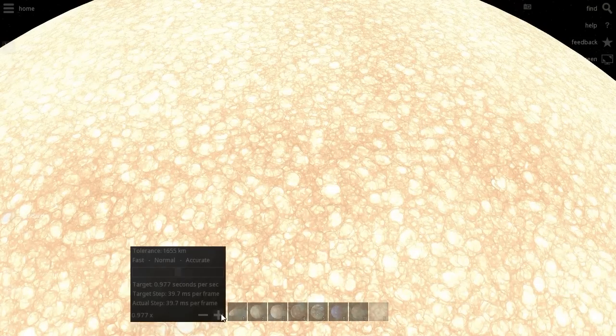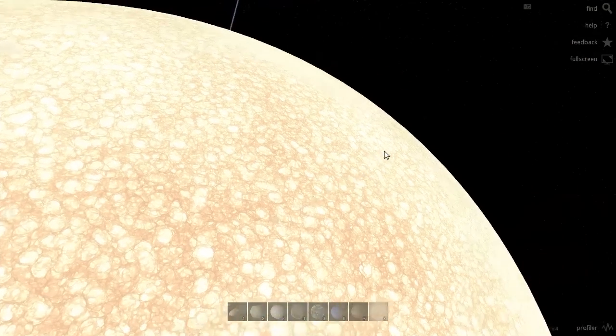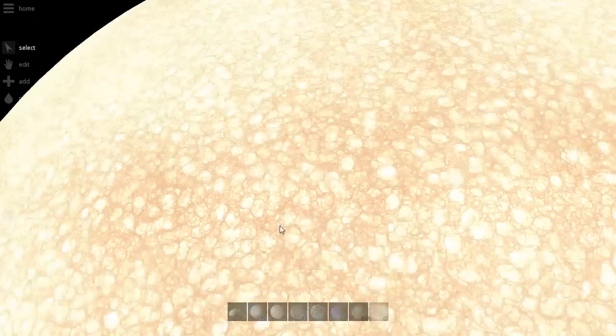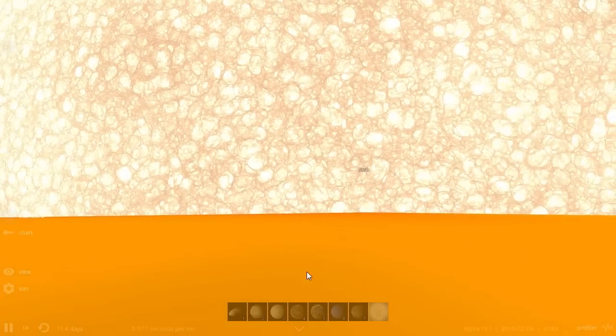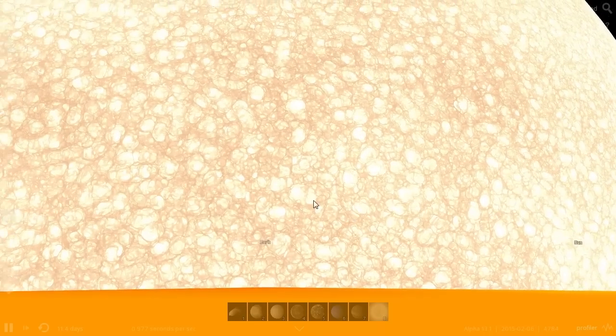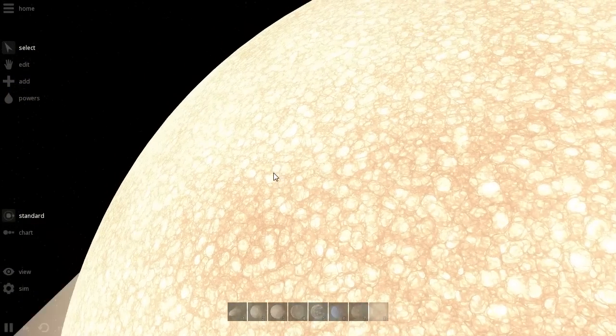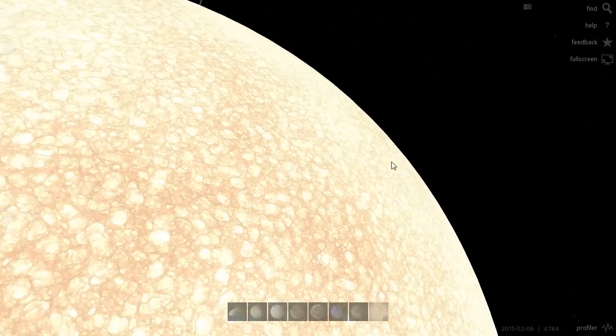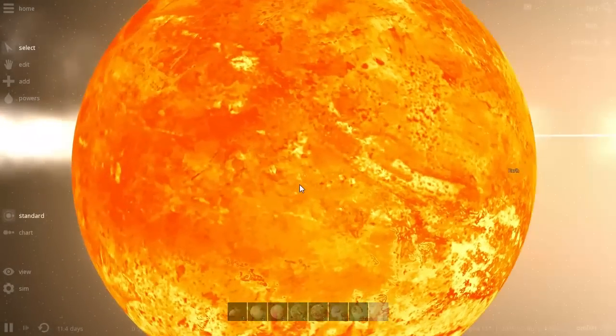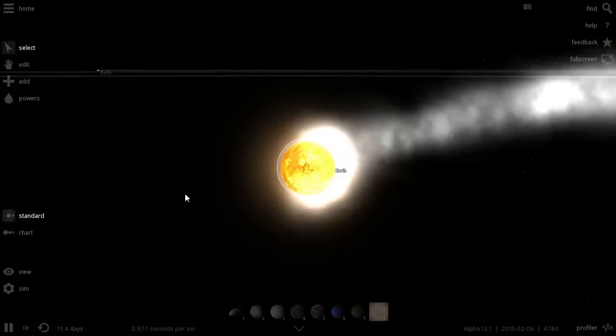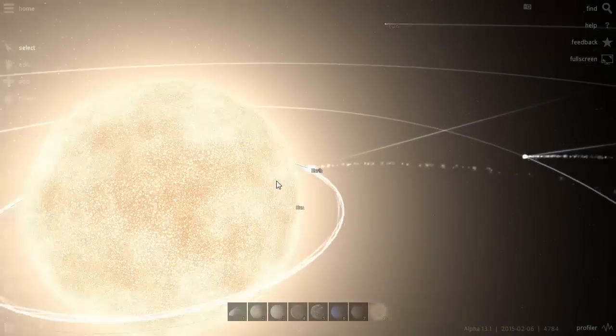Here you go, almost 1 second per second. So this is what it will look like. This would be your everyday life if you could actually survive on this molten, beautiful planet. And the sun would pretty much take most of the space in the sky. Alright, so obviously this is too hot. This is even hotter and closer than Mercury is.